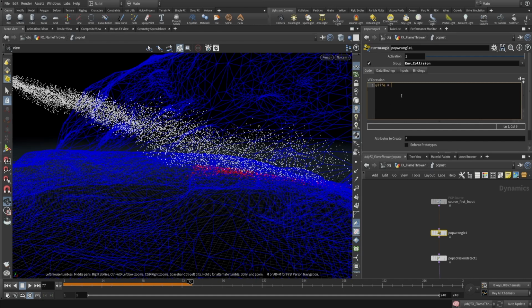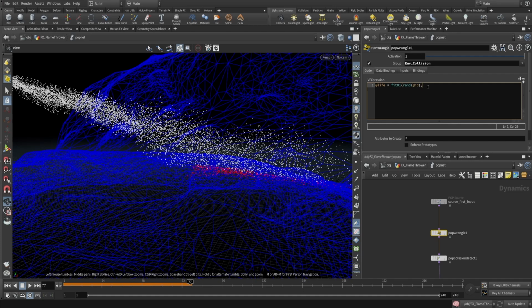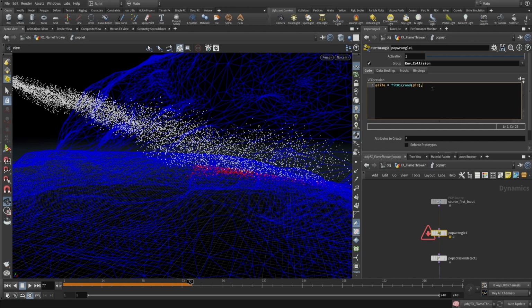Life equals rand of ID. The output of rand is between 0 and 1, so we can remap it to something else. The normal lifespan is 0.65. We can increase it to between 3 and maybe 5.